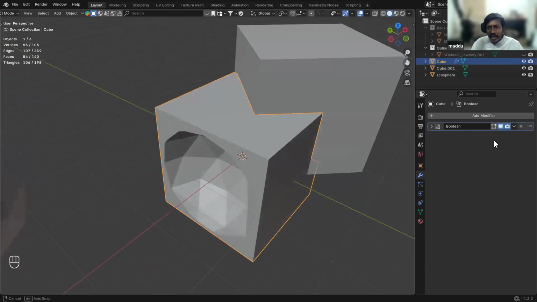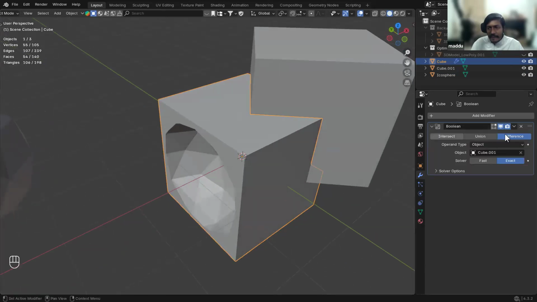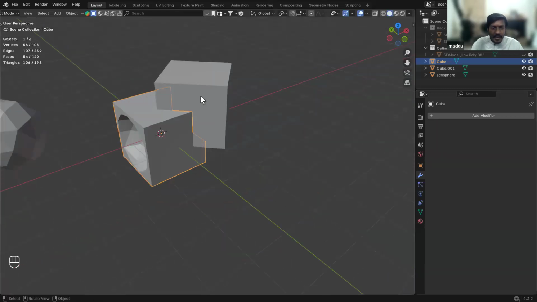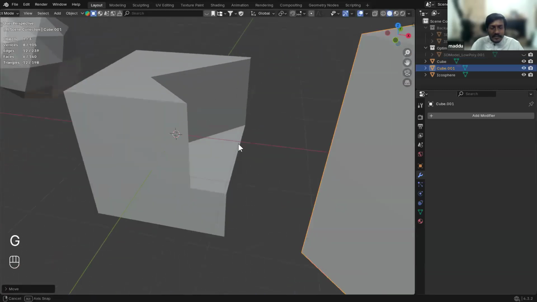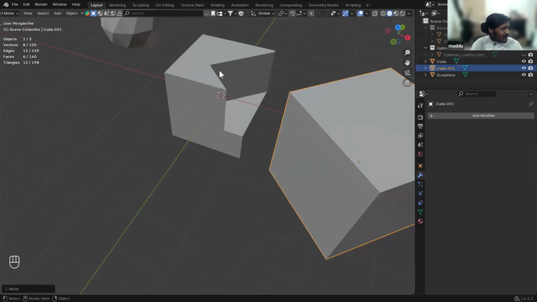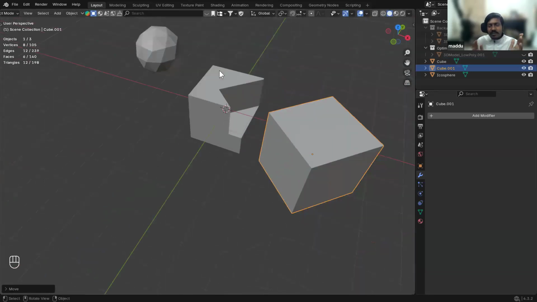The original cube has the modifier, and right next to the cancel icon, there is a drop down icon. If I click on apply and then move the cube, the cut is permanent. Now you can't change anything. So you can keep adjusting the cut till you get a good cut and then you can apply it. Is that understood?